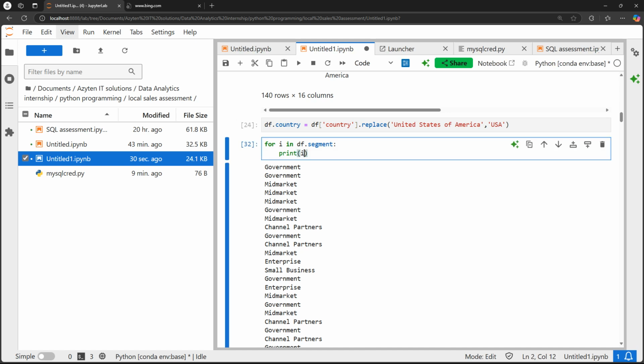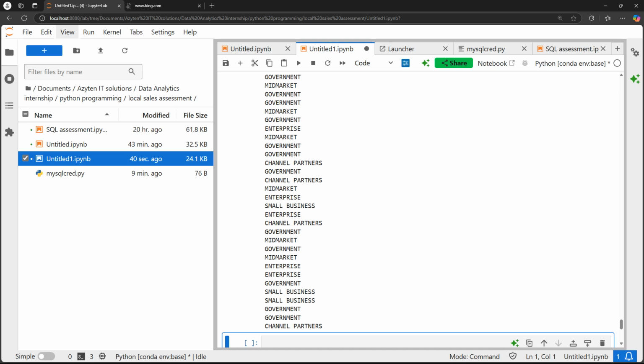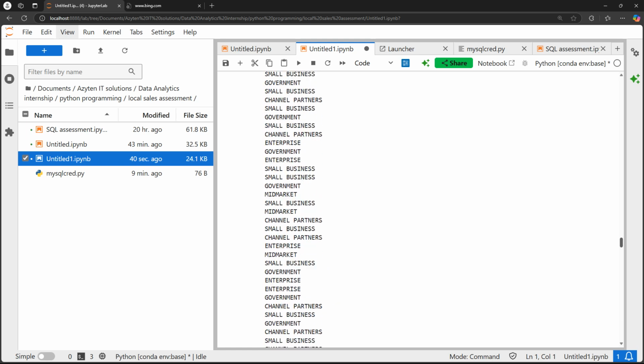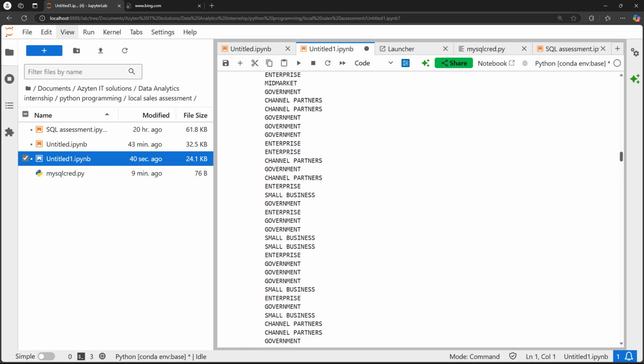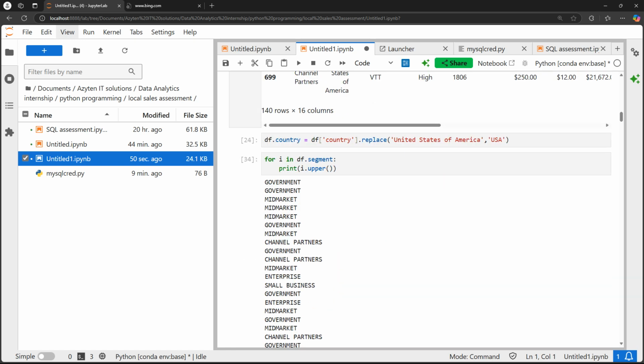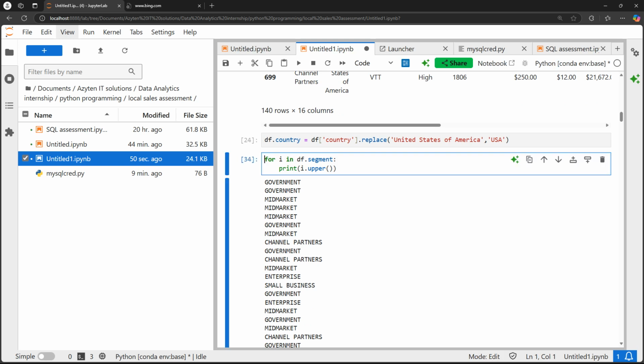So I can then say print i dot upper. You can then see, so I'm going to convert this into a list comprehension and make it the new value of my segment column. How do I do that?